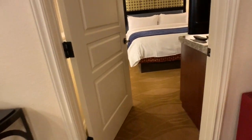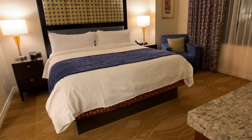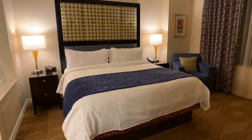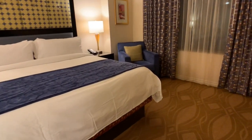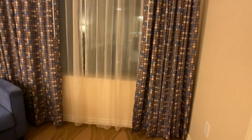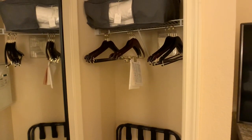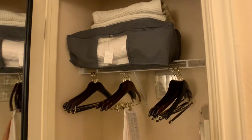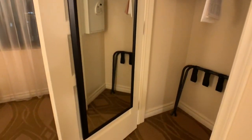This one is the two bedrooms. So you have the main bedroom, which is part of the one bedroom. You have the king-size bed with a chair. And there is a closet. We have a luggage rack, lots of hangers, extra bedding and pillows, and a full-length mirror inside the closet. And of course, there is a safe.